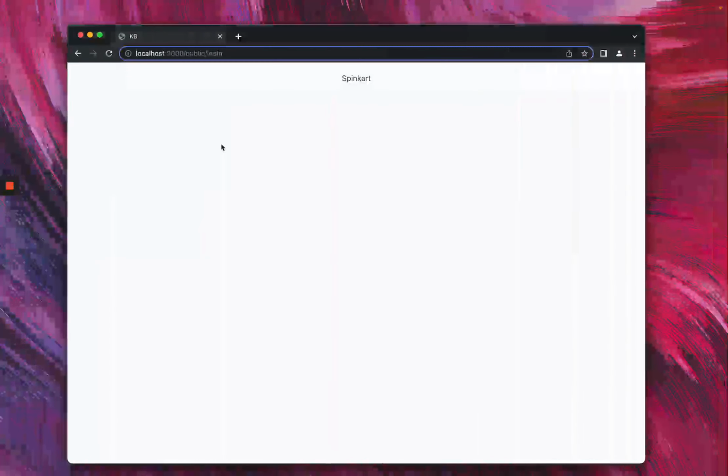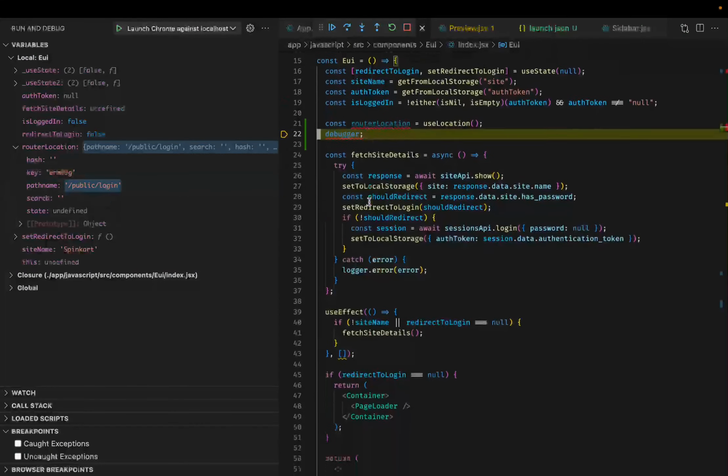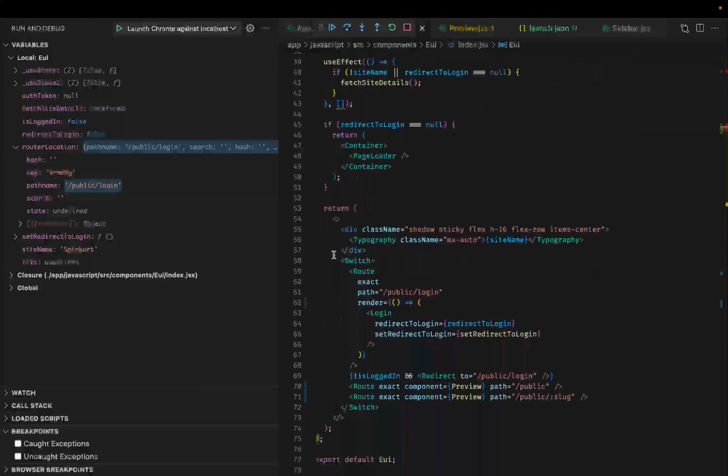That doesn't seem right because here redirect to login is false, but still we are getting redirected to the login page. So if we go down further and look into the routes, we can see here that there is a redirection logic. And it says that if the current user is not logged in, then redirect to the login page.